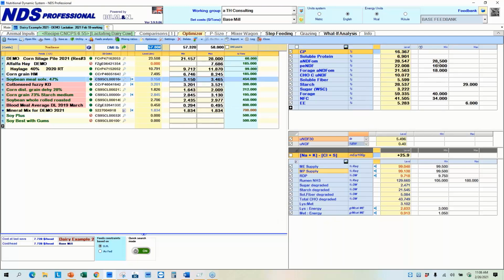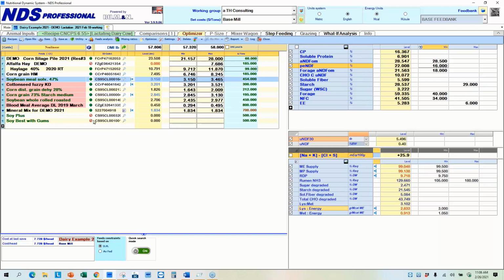If I had a parameter of, this had to be 29, you can see that I'm already erring in here. So this would give you a warning of where you are. You can see down here in the nonlinear area, the system is telling me I can't have the ME and the MP supply that I wanted for the increased level of milk that I had.